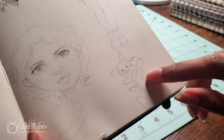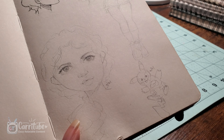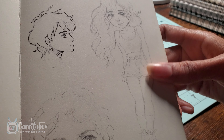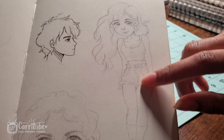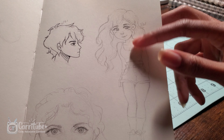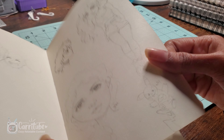And then we have all these little sketches over here. I think that was when I got Pokemon Sword — I was really happy, so that's Pikachu right there. Another random sketch. And then this one — I'm really proud of how the anatomy came out on the body and the flow. I kind of want to go back and color some of these, because I know I colored some of them digitally — I would take pictures of my sketches.